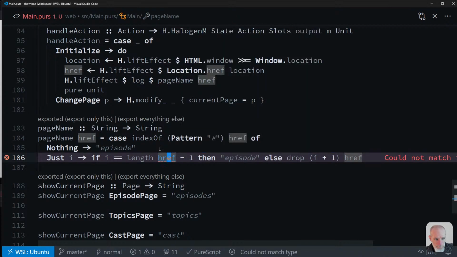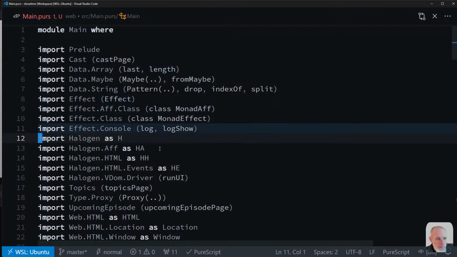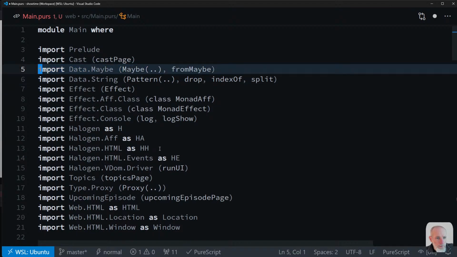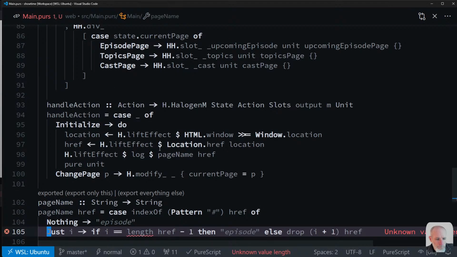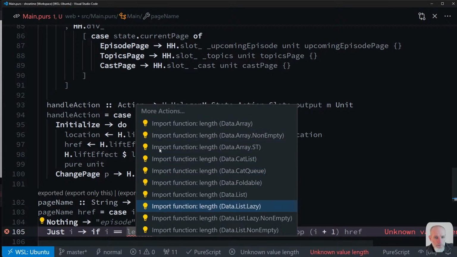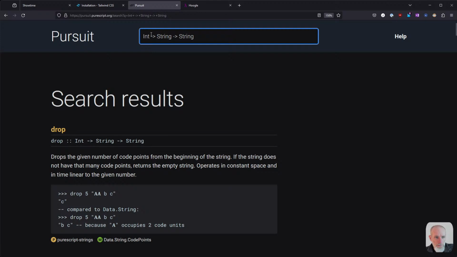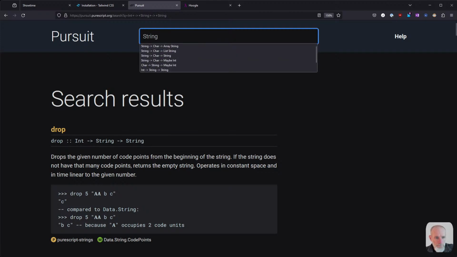Okay, not much. I've got the wrong length imported. We don't need these anymore, I don't think. That's just going to be string to int.